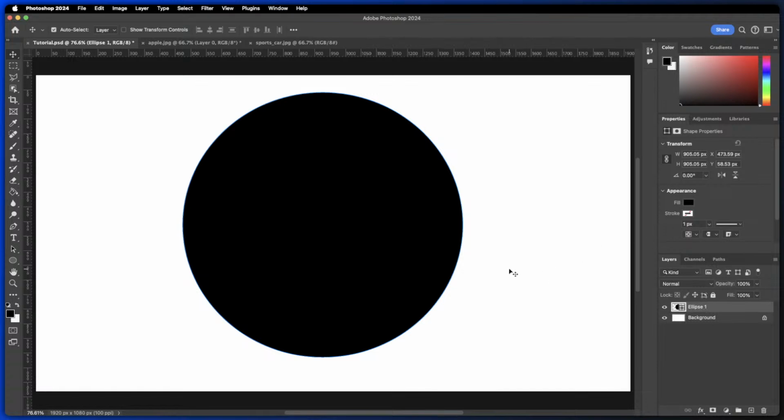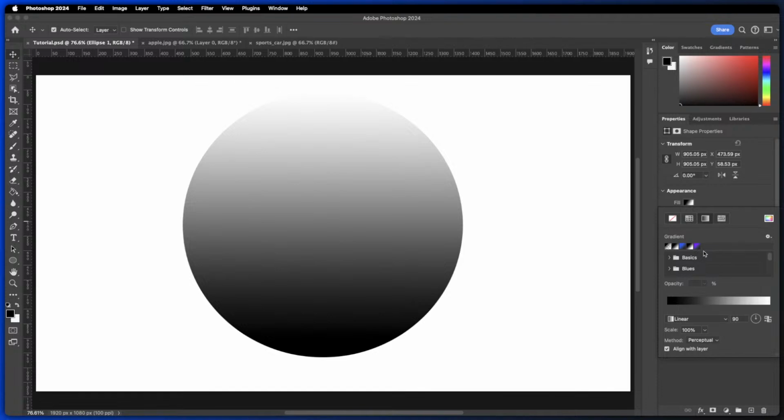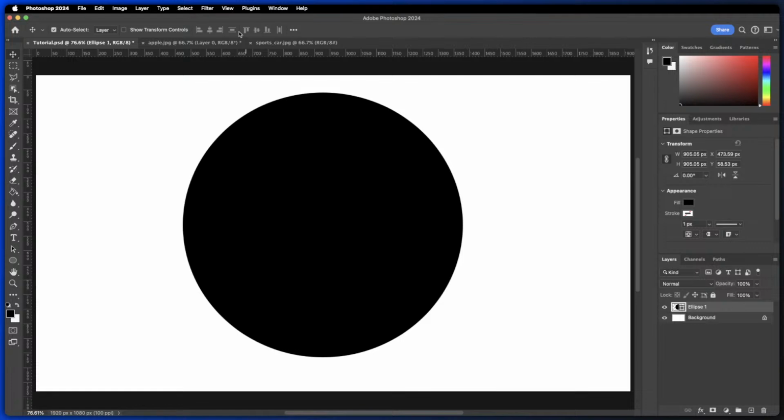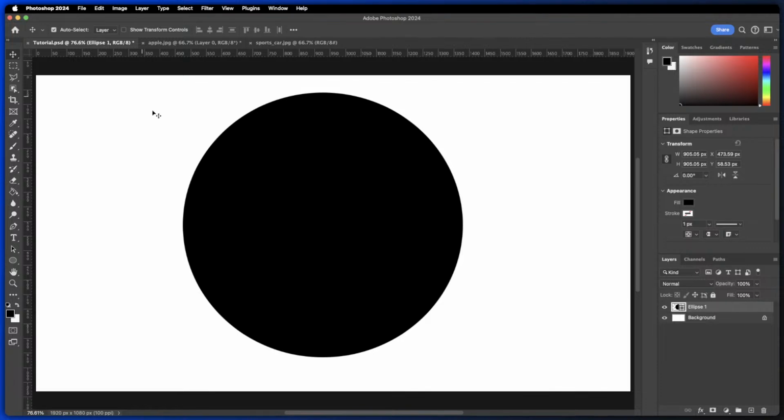However, what you'll notice is that we are very limited in how we can actually fill in that layer. For example, the fill, we can only select solid colors, or we could use a gradient. But for example, in images, we might need much, much more complex color arrangements. For example, in this image, we have a whole load of different colors which stretch in all sorts of different directions and transform and merge into other colors. And it'd be very hard to actually replicate that with vectors. So that's one of the downsides of using vectors, that you lose some of the control of how many colors you can use and how they are presented.